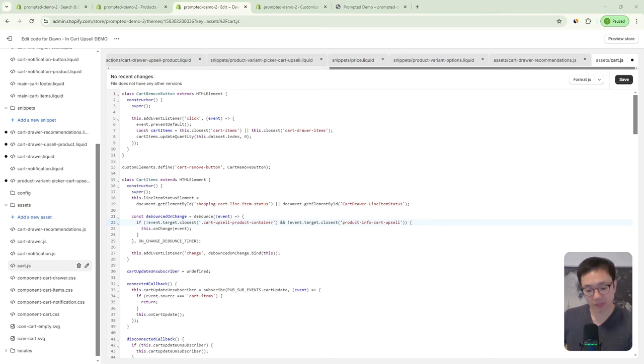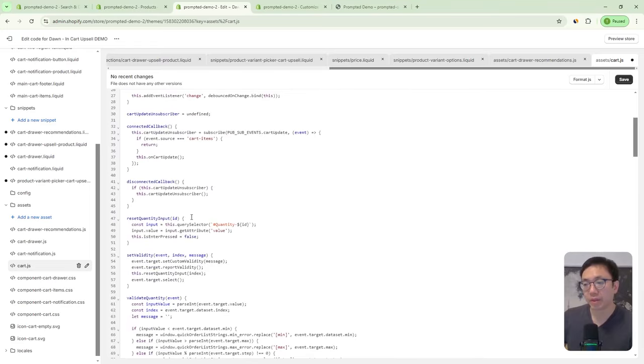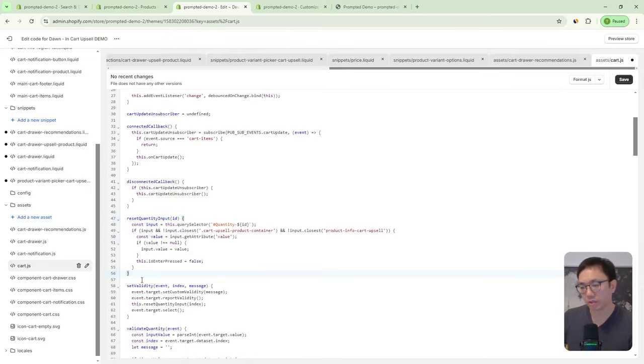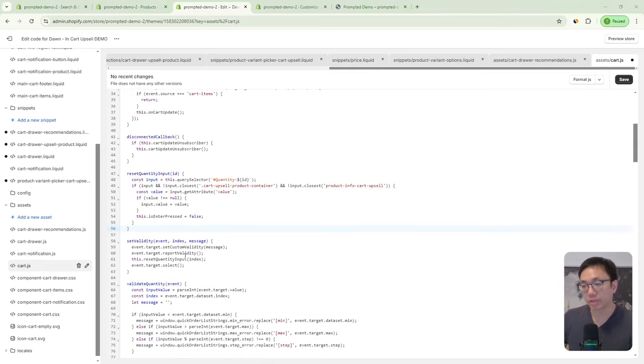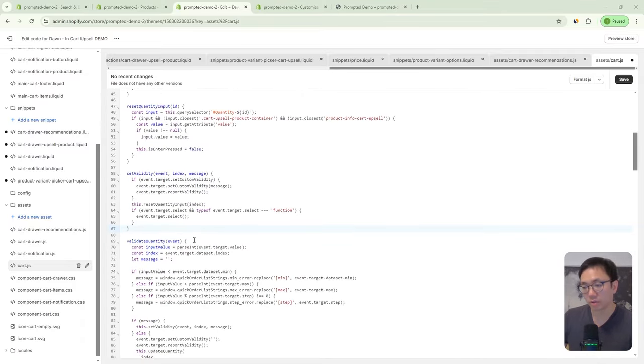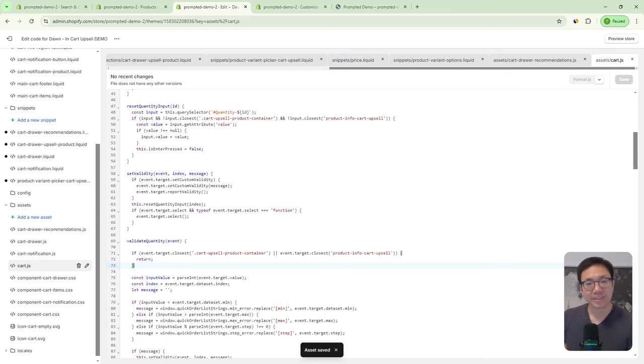Next, we're going to make some edits to the reset quantity method here. We're just adding a few lines, but to make it easy, we can just copy and paste on top of it. And same thing with set validity. We're just adding a few lines. We can just make it simpler and copy and paste on top of it. And then finally, we've got the validate quantity. We're just adding a few new lines into here. So we'll do that. Save.